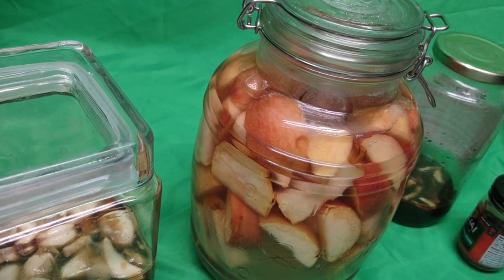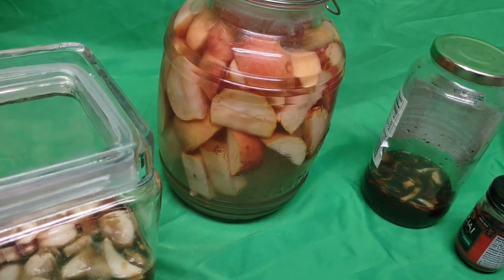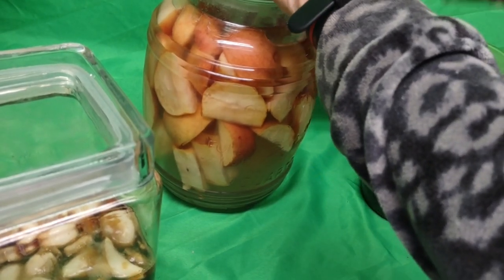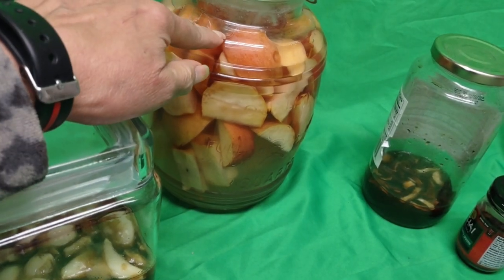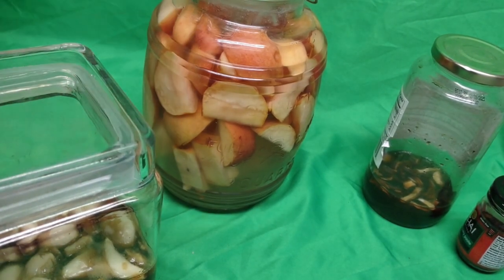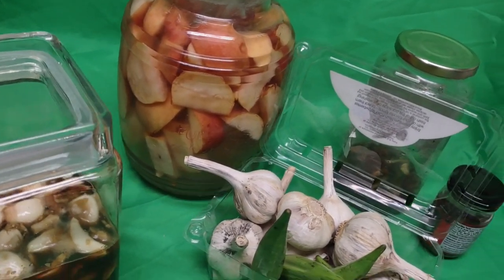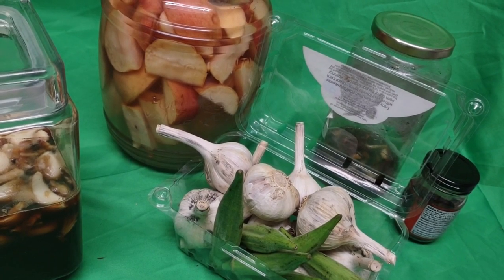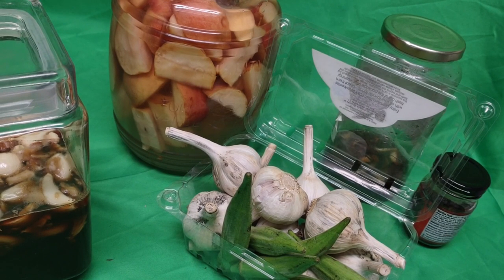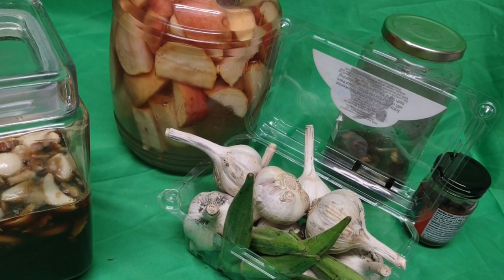I'm done with my apple cider vinegar — it's smelling like it. I'm probably going to keep it a little longer. What I'm going to do is remove the apples, keep the apple cider, separate everything, then bring back the apple cider vinegar I made and put a whole head of garlic in there. I'm going to make good old-fashioned Middle Eastern style — Iranian or Armenian — fermented garlic in its skin in apple cider. Easy as that.